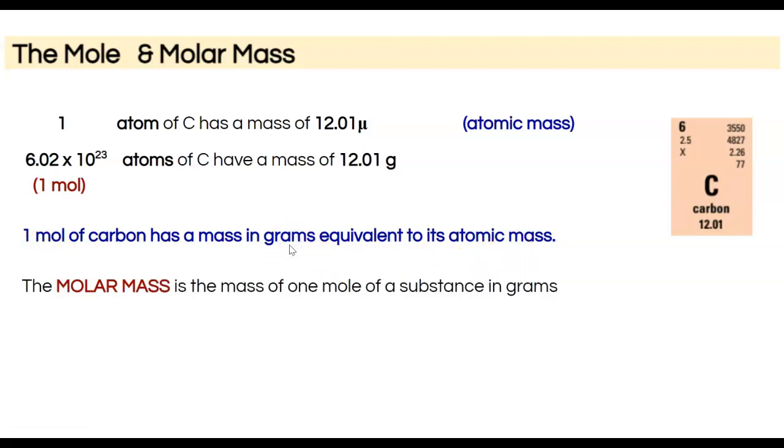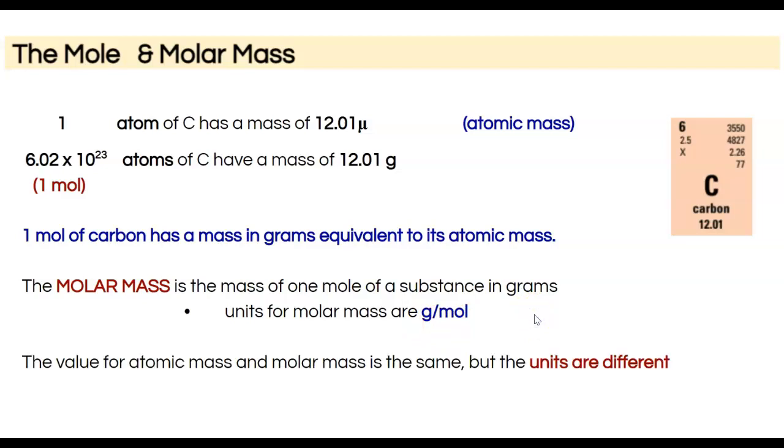Okay, so the molar mass, essentially, when we use that term, what we're describing is the mass of 1 mole of a substance in grams. And so it's essentially the same thing as atomic mass or molecular mass, except that the units are different. The units will be in grams per mole. And so that's just really useful for us to know. So important for you to know that molar mass and molecular mass are going to have the same numerical value, but different units. All right, so that is it for that.